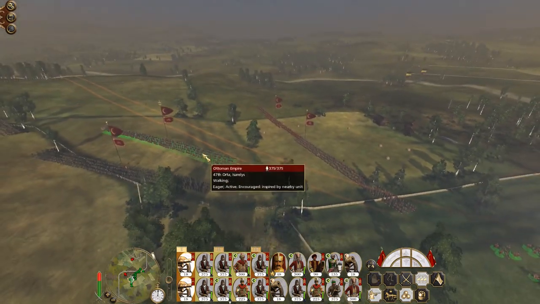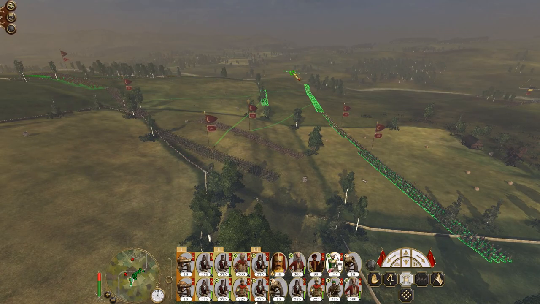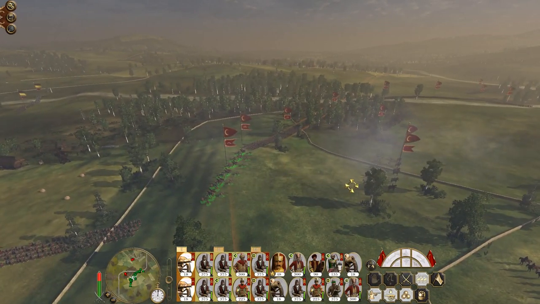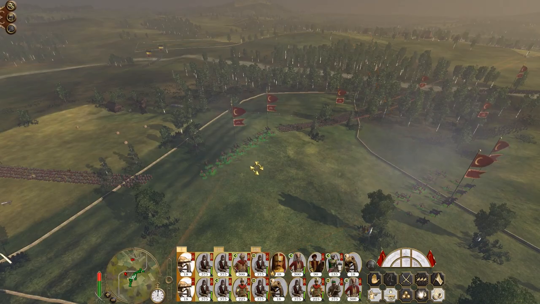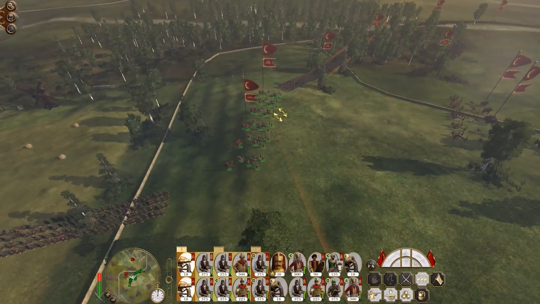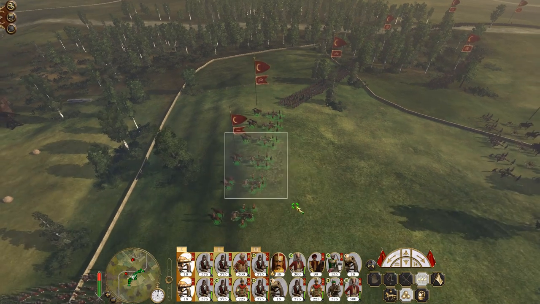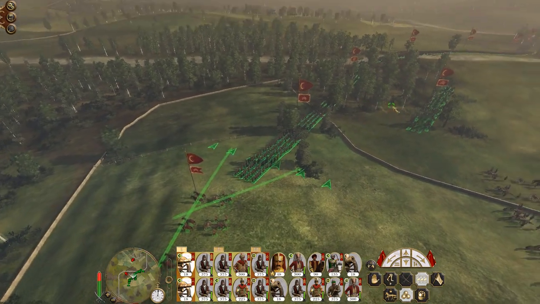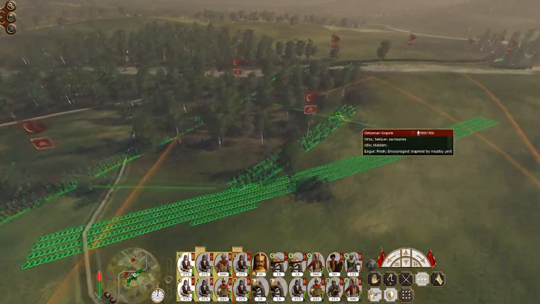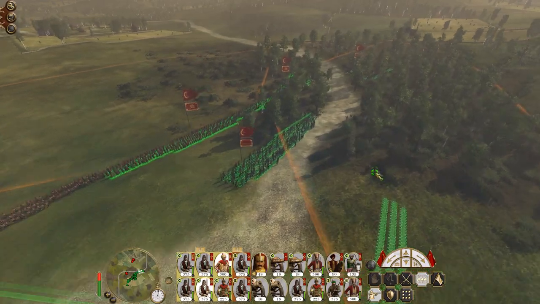Let's limber up my guns, just so I can reposition. Howitzers are fine, they can fire 360 degrees, so I'm not as bothered about them. There we go, so let's deploy them here. Redeploy my men a bit further back.